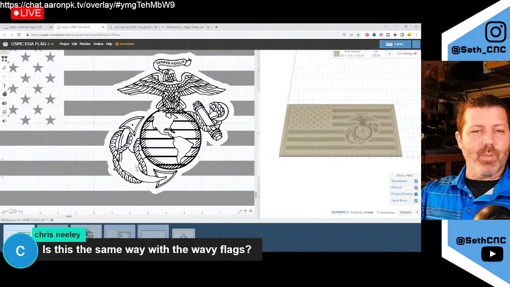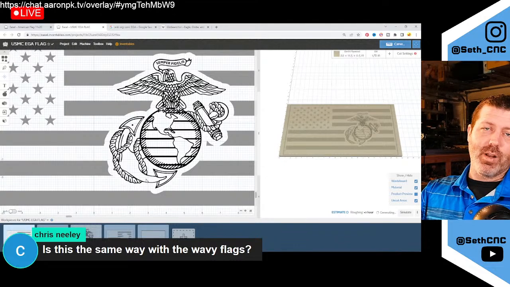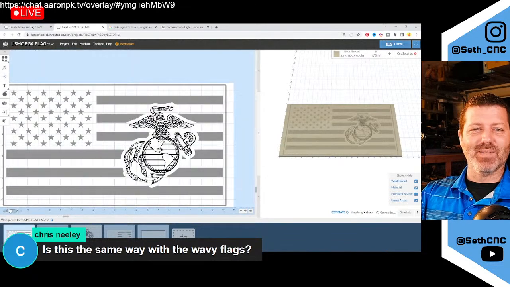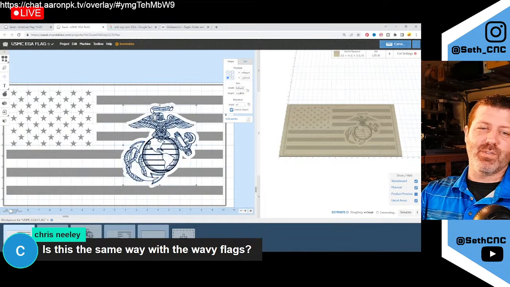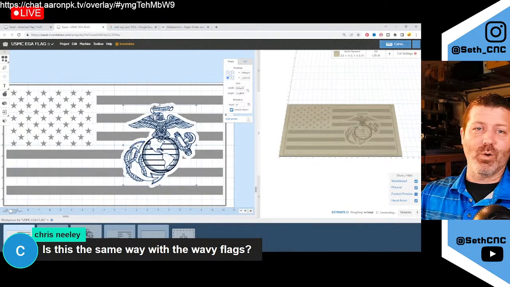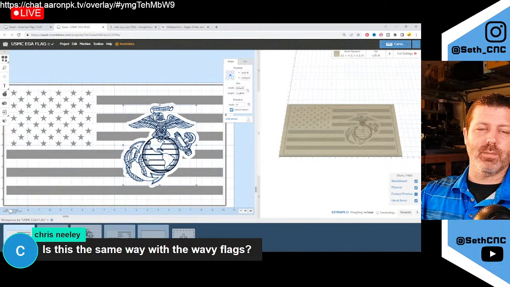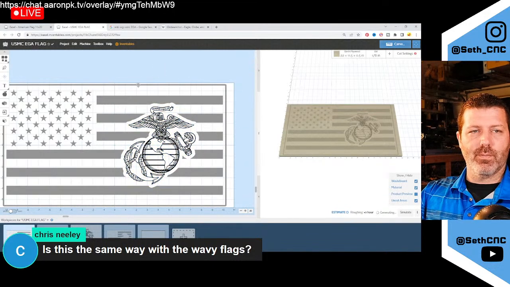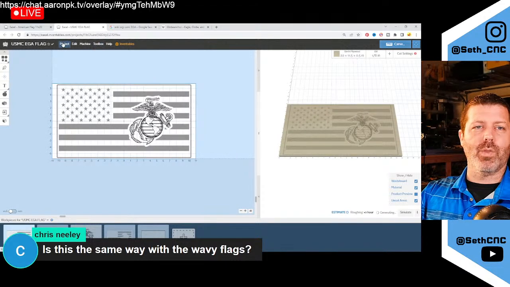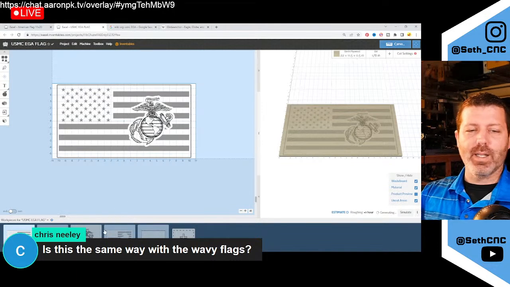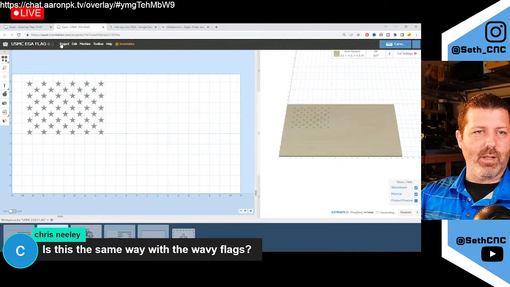Oh, yeah, so I kind of messed up the EGA by deleting those parts out. So you may or may not want to go through and do this yourself. Or you could just fix the EGA by pulling that Wikipedia one and going through that step in the beginning and then reposition it using the coordinates here and just drop the fixed one in here that actually has those pieces where they belong. All right. I might just go grab a different one that I've got set up and drop it in here real quick anyway. But yeah, we've gone through and we set all these up and they are good to go. Actually, yeah, that's what I was going to do.